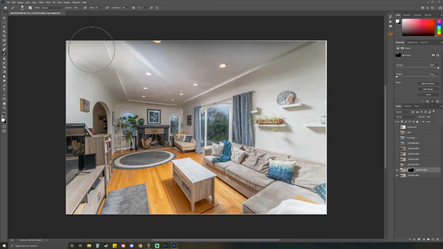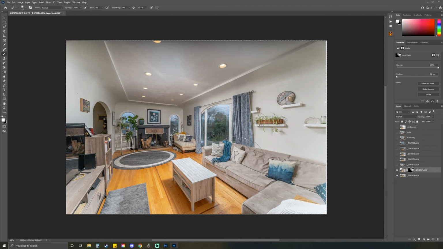And this just kind of balances everything out. And I'm hitting X to switch back and forth between black and white, so that it's either adding or subtracting. I'm going to make sure these shadows aren't as crazy on here, and then I just flip back and forth. And if I like the way that it looks, then I keep it. If I don't like the way that it looks, then I go back.